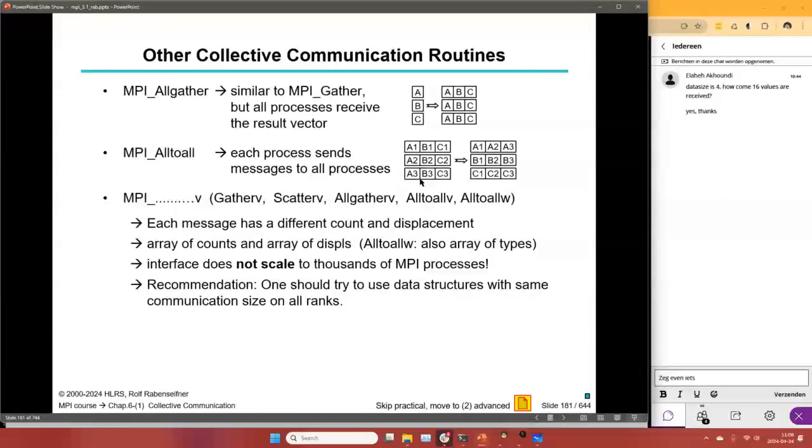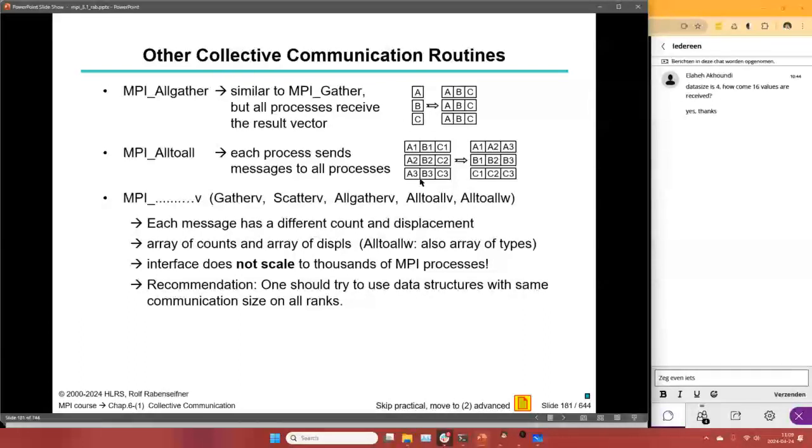Then, of course, there are also versions of each of these routines with a V at the end: gather V, scatter V, all gather V, etc. That basically means that each message can have a different count and a different displacement. So you need to specify an array of counts and an array of displacements.